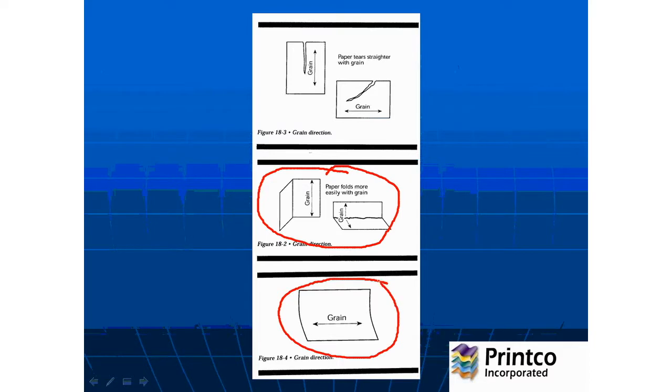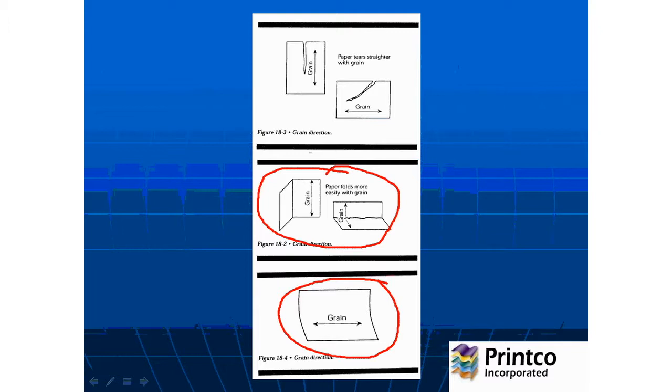And once you lick it, set it down on the table in front of you. You'll notice that as time goes on, the sheet will tend to curl. The direction of the grain runs along the valley of the curl as illustrated in 18-4 on your screen. So that's how you can tell the grain direction of a sheet you might be looking at.